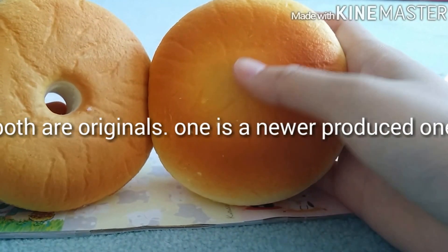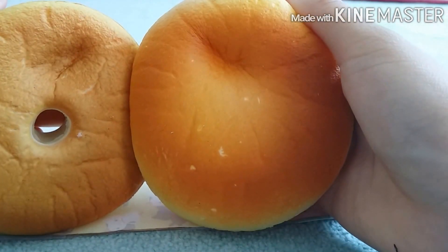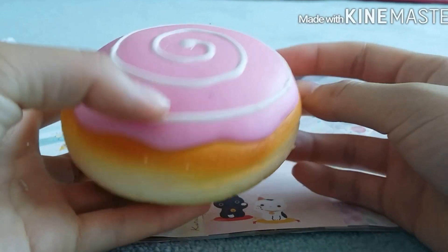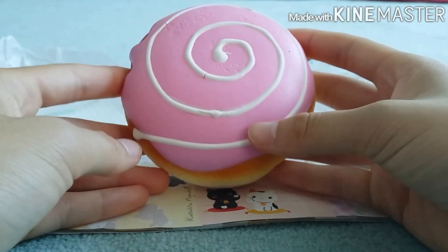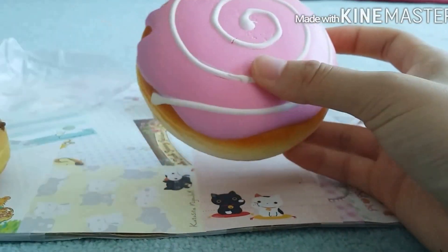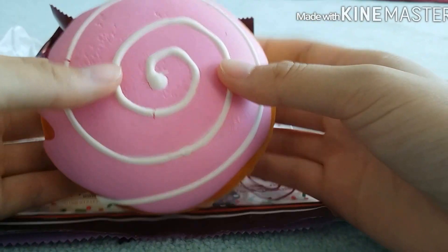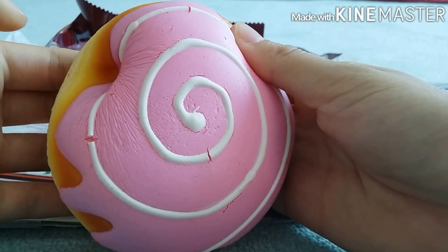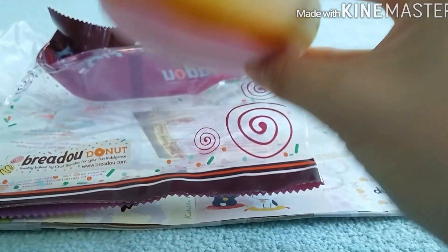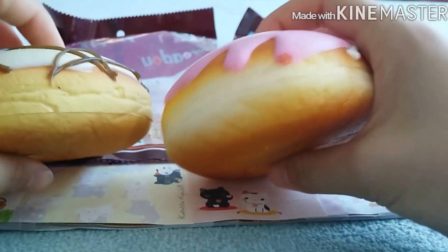If you see the color, you can see that it's not as dark, and if I squish it, they're both really squishy. I got this one from a company that gets their products from the actual Breadoo company, and it was new in packaging — they still produce it these days. So I know this is non-repro, but it's just a lot different from the ones they produced back then. The color is very different.